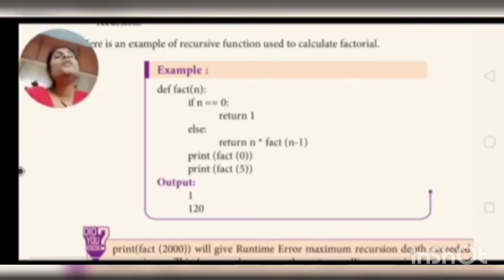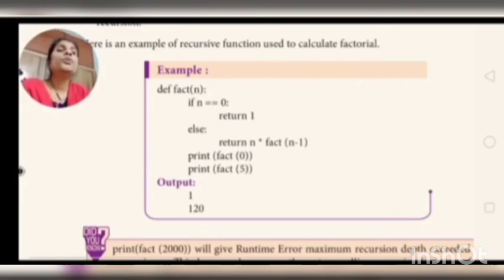So that value will be returned. Otherwise, if you give any other number like 5 or 7 or 10, then factorial will be calculated. So in this example, if you give it the argument 5, then n is 5, so return 5 into, next time factorial of n minus 1, that is 5 minus 1 is 4.